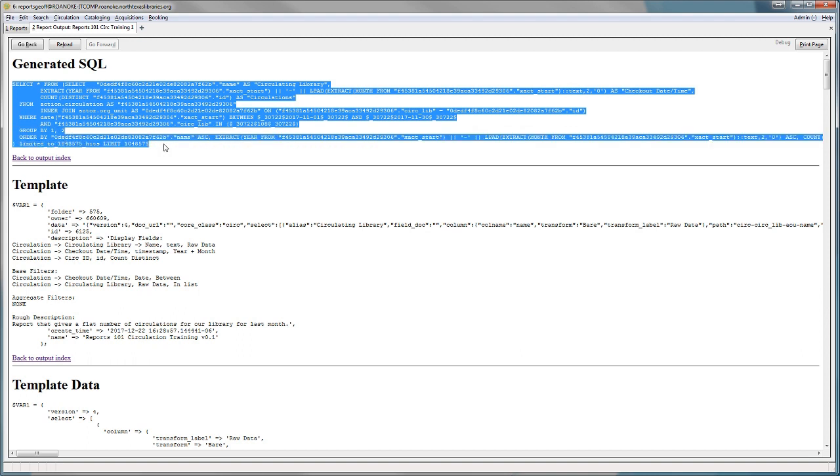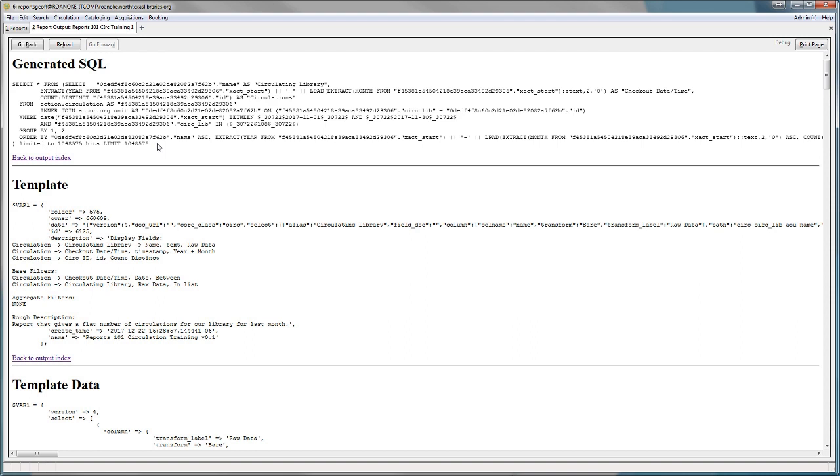If you have a report that you're having trouble with and you think that somebody else can fix, if you're sending it to me in particular, you can also click on this debugging output, send me the generated SQL, and I'll be able to take a pretty good look at it from the inside of things to see how the report is trying to work. If I also have your template, then I can also see what it was that you were trying to do. And so I can see it from both angles with that information.